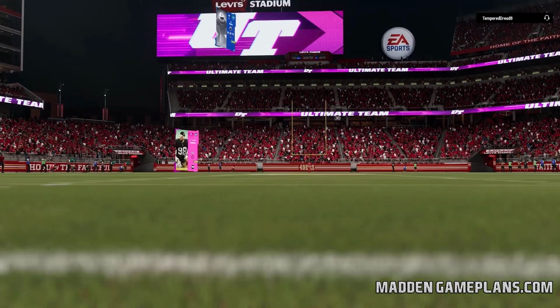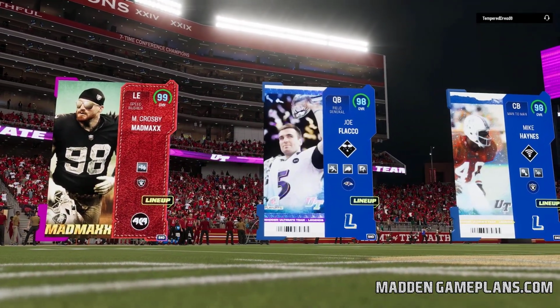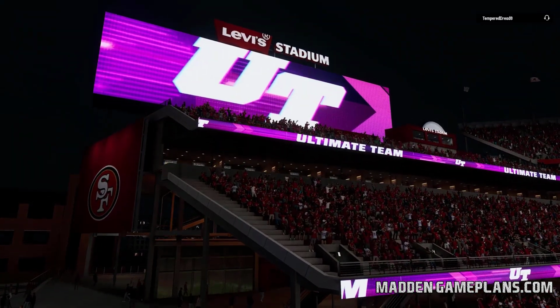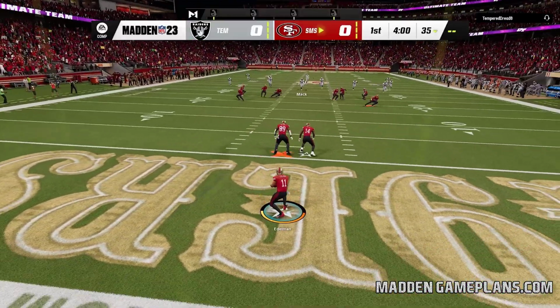So we got Temporal Dread as our opponent. And again, each one of our games that we play in Madden, we have to win 2 games in season. That's the quickest way to get our Nate Davis card. So we got to win these 2 games. So this is game number 1. He kicks off and we get it.